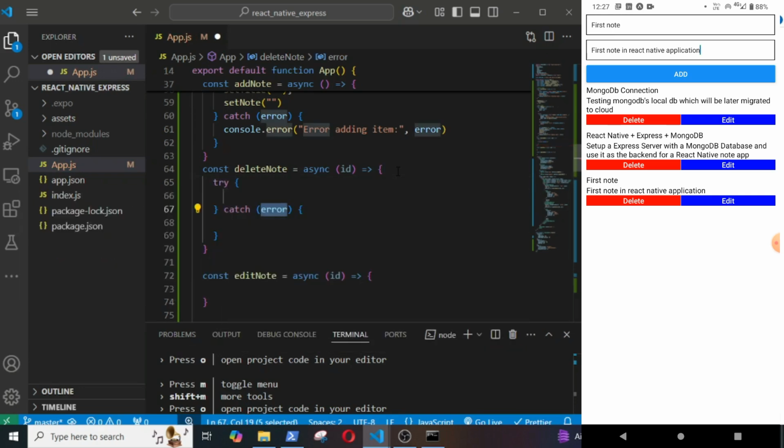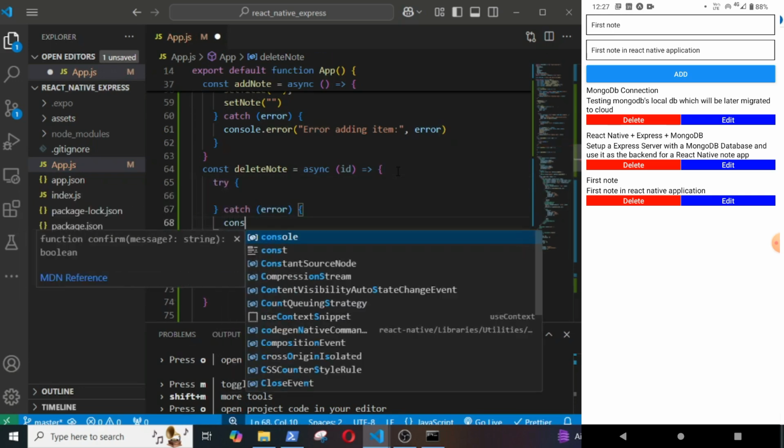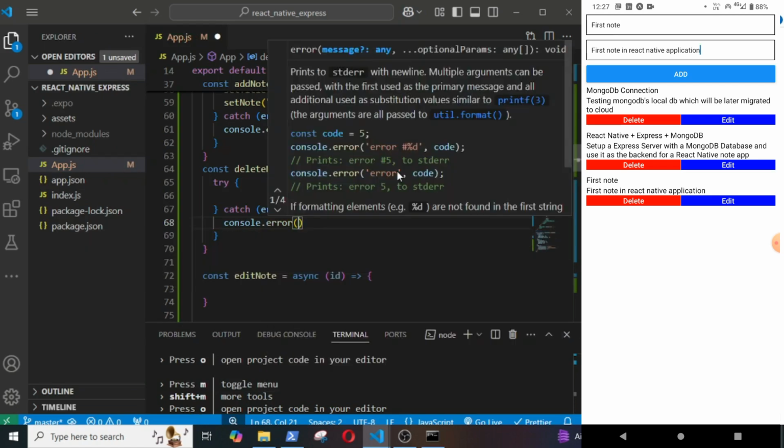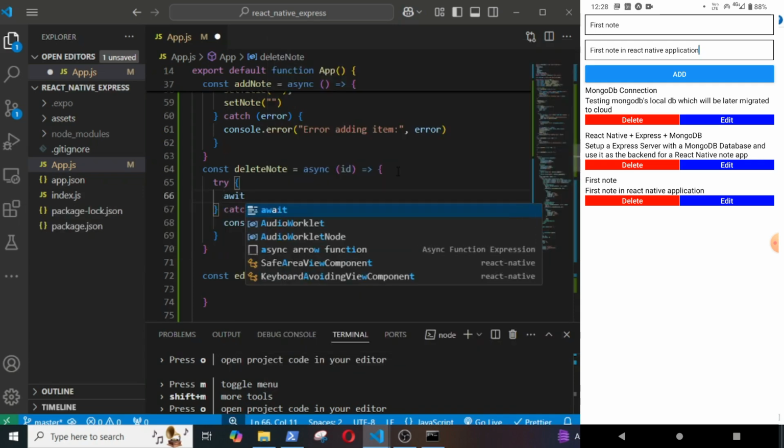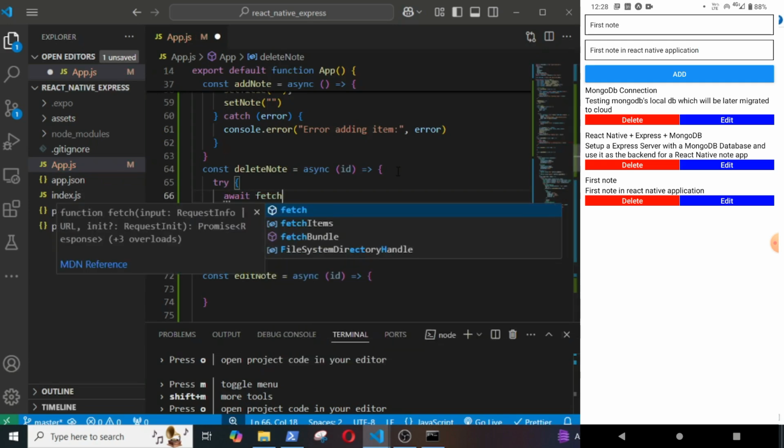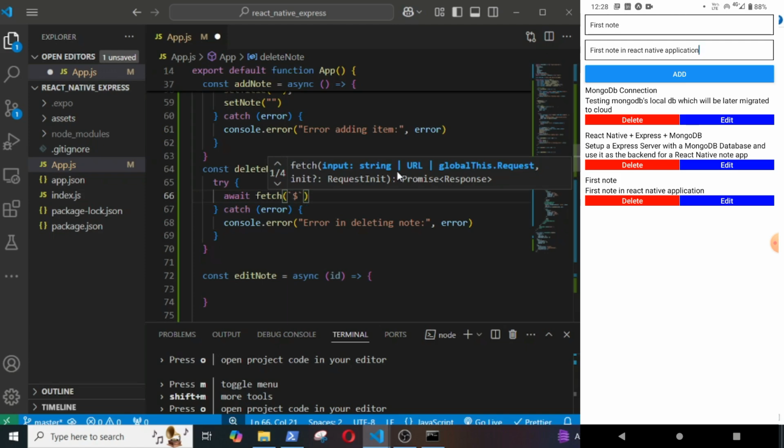Now we will complete the function for delete operation. Const deleteNode equal async id, catch error, console.error error in deleting node, error. Try await fetch API_URL/delete/id, method delete, await fetchItems.